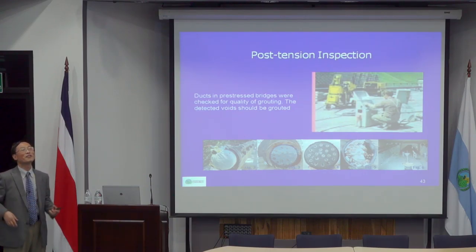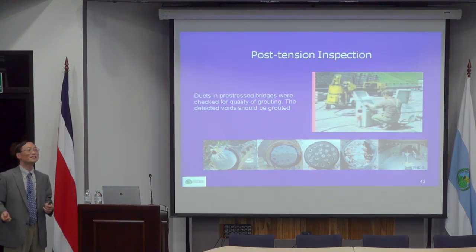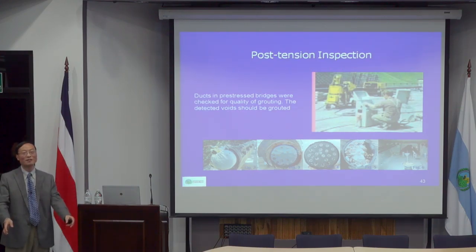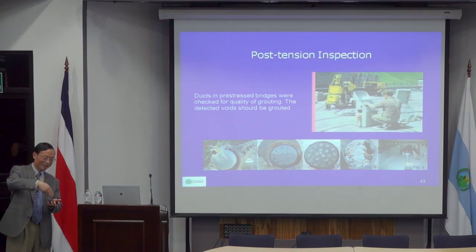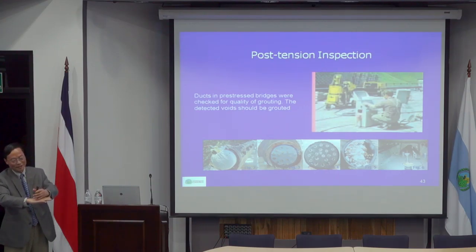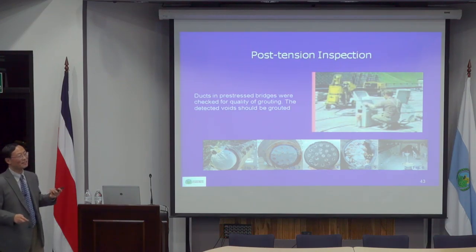So people used what we call grout a long time ago when we build a steel building. Here I don't see a lot of steel buildings. In the United States, most buildings are steel, so it's much faster construction. To build a steel building, typically you have a footing. The footing has anchor bolts cast in it. Then you erect your steel column, and the steel column usually has a base plate welded to it. Then they have to adjust the bolts so that the column becomes very, very vertical. To do that, there's a gap between the base plate and the top of the footing. So that gap needs to be grouted. The grout is something they use a lot.